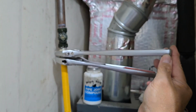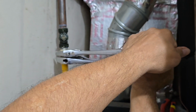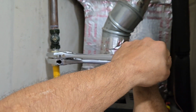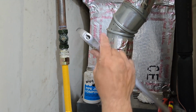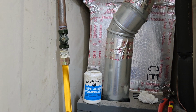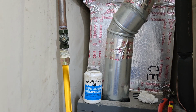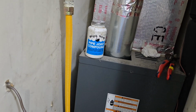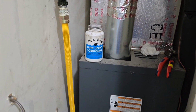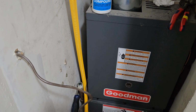Okay, not taking a chance on these, even though there's low PSI. I'm putting both my larger wrenches on there for my connections. I'll do the bottom one, then we'll run our test. And you can see the top one, and I'm gonna tell you right now, nothing's perfect. You're always gonna run into complications, so I'm gonna show you the bottom one a little bit.